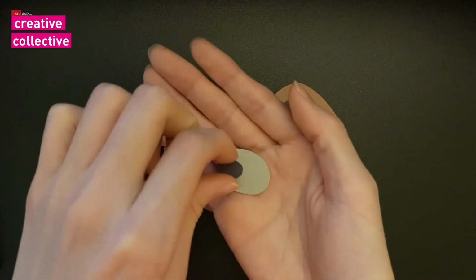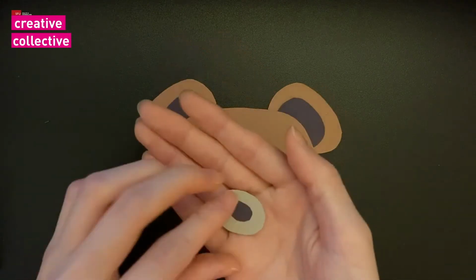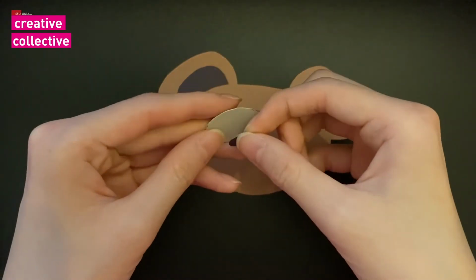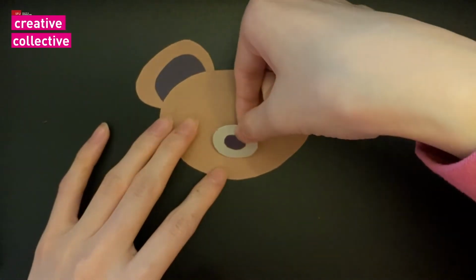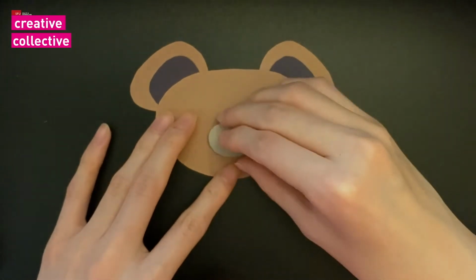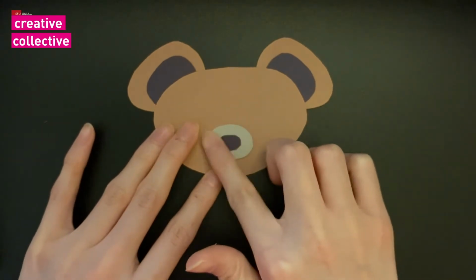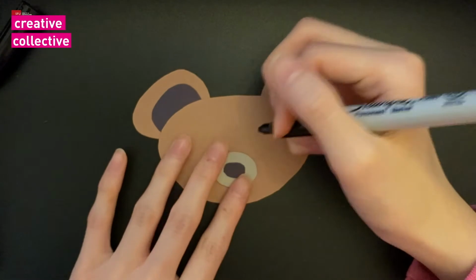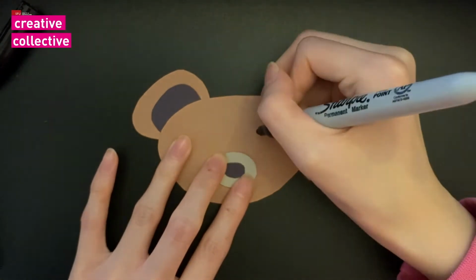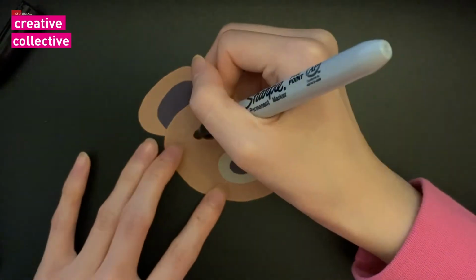If you had cardboard lying around and made it into a muzzle, take the nose and tape it to the center of the muzzle. Then, tape the nose or muzzle if you made one, just below the center of the head. To finish it off, take your Sharpie and draw the eyes. My buddy is really happy, so I'm going to give him a nice smile.